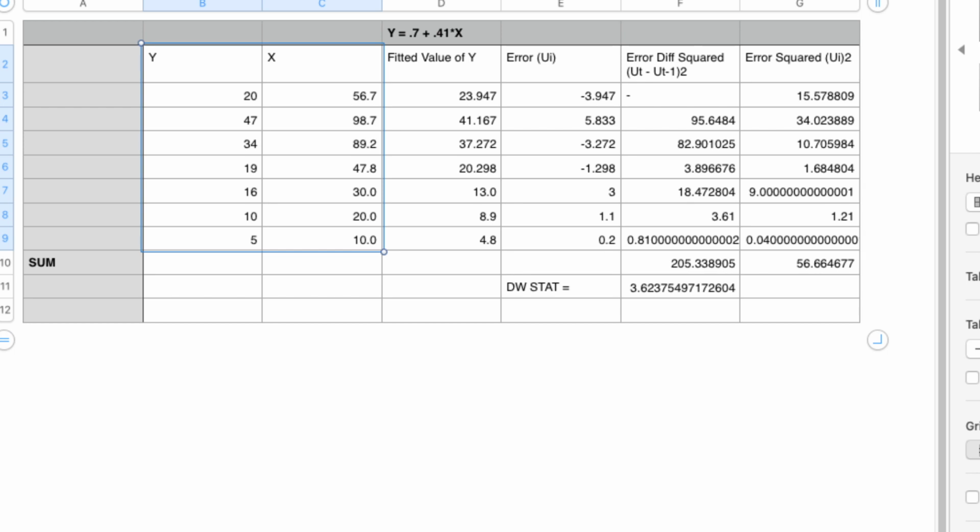I'm going to explain in the next lecture how you interpret this value of the Durbin-Watson statistic. What does it mean to have a DW statistic equal to 3.62? We'll explain that. But before we end, just one point you need to keep in mind. Look at the column for error difference squared and the column for error squared. In the error difference squared column, I have one term less, whereas in error squared, I have all the terms, corresponding to all the rows. This might matter when we have a small number of observations, but when you have a large number of observations, this will not be a very important factor.